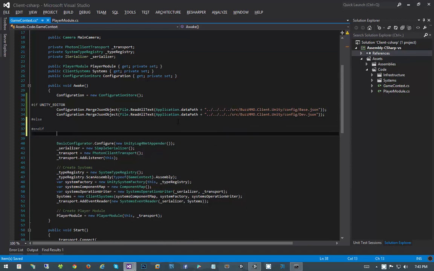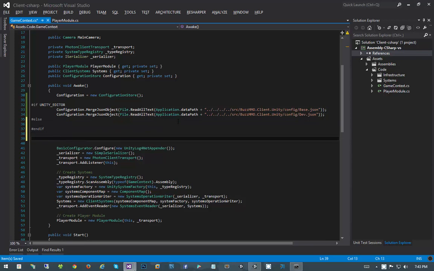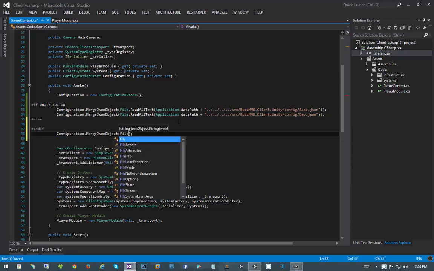Now, I'm going to write this code outside of the end if. The reason I'm doing that is if code gets commented out, or you use the preprocessor to remove code from the file, Visual Studio won't give you IntelliSense or error correcting or anything. So I'm going to write this line of code outside of this, so I can make sure I get IntelliSense and not make a stupid mistake somewhere.